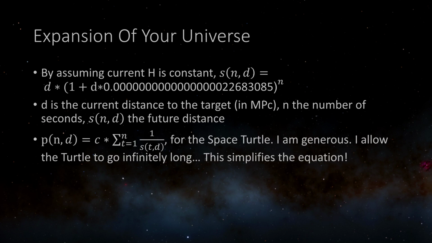And we can insert this into our formula. c is the light speed, so we are moving at light speed. And we check here for the space turtle if we get this sum larger than 1. And in this case I'm very generous. I allow infinitely long trips, so n can go to infinity. That means if we still, with an infinitely long trip, can't get to the target, then we really can't. So even with infinite time and light speed, that's really the maximum I can throw in here. It also simplifies the equation.